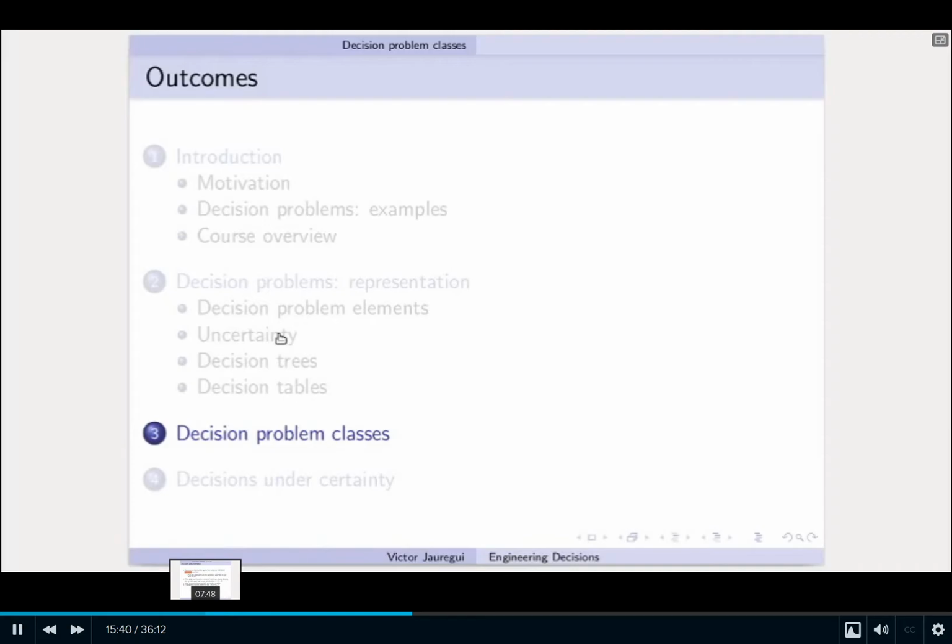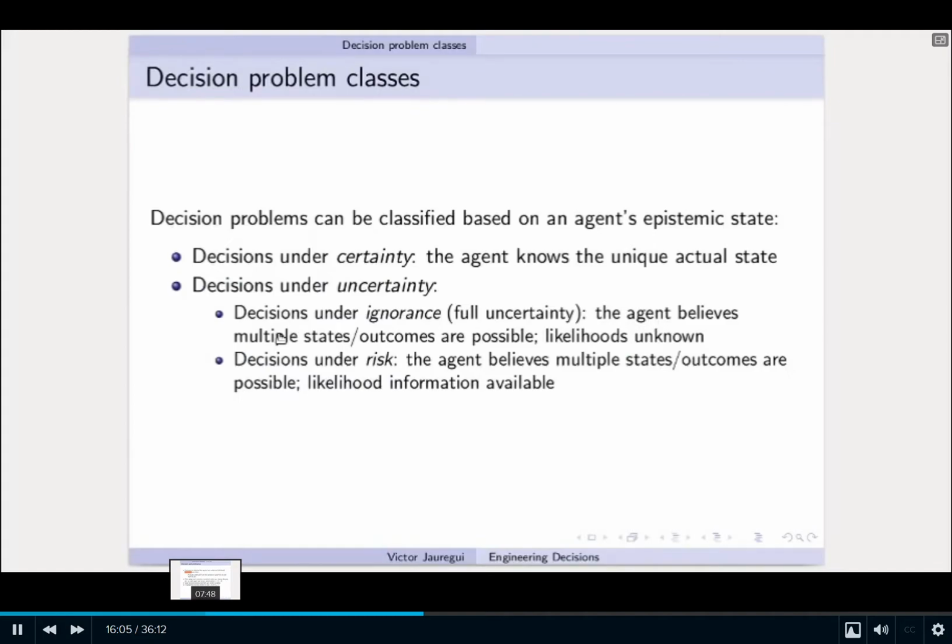So coming up, the decision rules we're going to come up with will be determined by the decision problems that will be faced, and we're going to classify these according to the nature of the problem and the complexity of the problem. So we're going to classify the problems that we tackle based on how difficult they are.